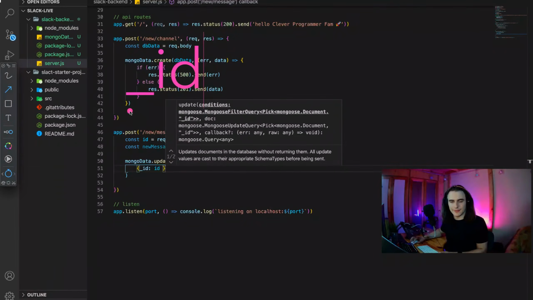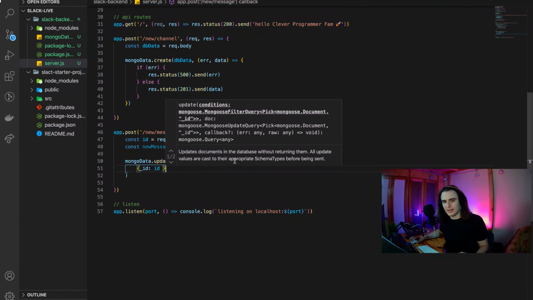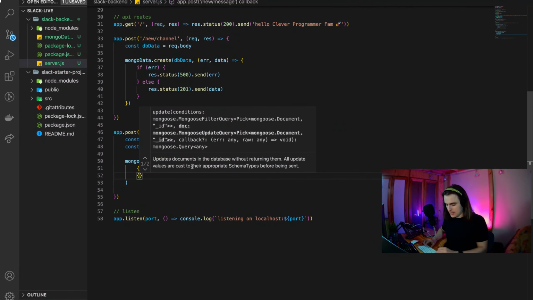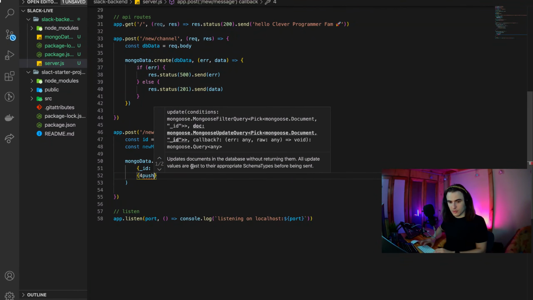Everybody should see that underscore that I was talking about. So with that, this ID is going to be the ID that we just passed in as a query from the URL. And next up, we are going to say push.